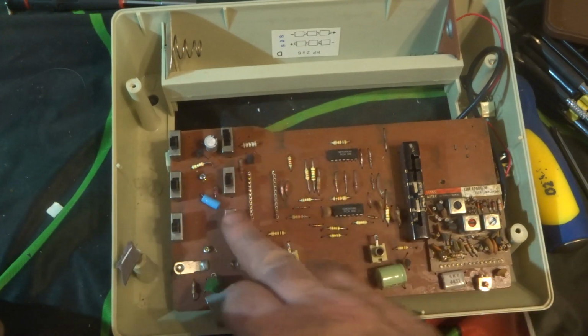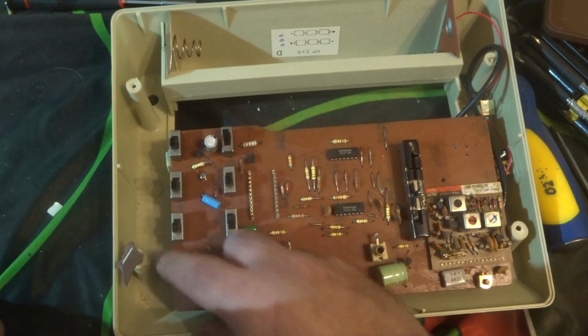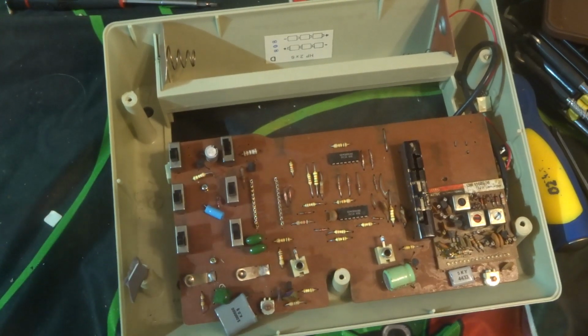At the moment it's just the silver. I'm kind of looking at them little IC chips there. And that's probably about it that I can see. There's some silver contact there I'd be looking at, but they probably have a little bit of silver on them. So we'll take out the screws and we'll see what we have.